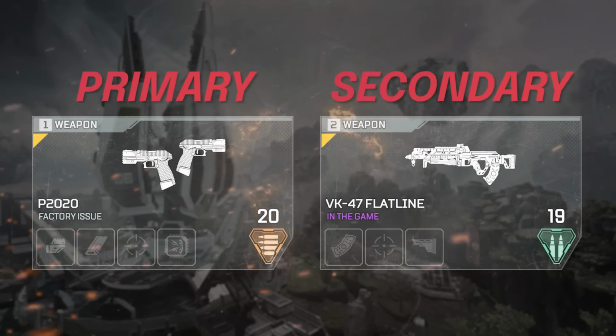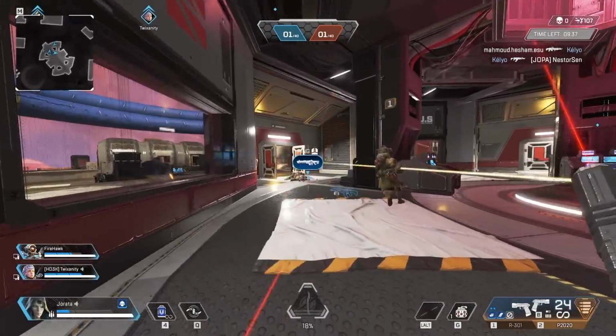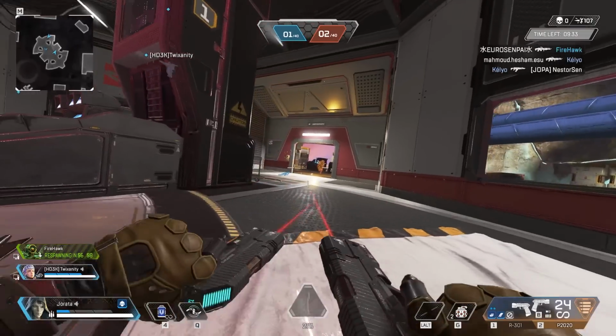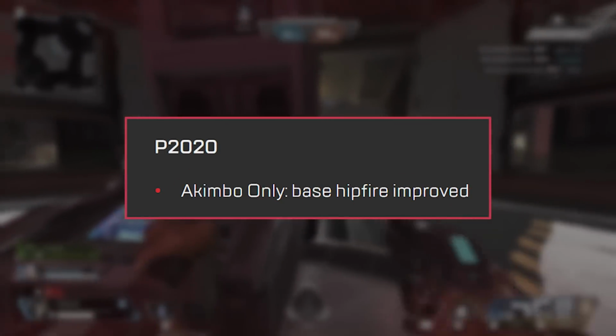Now, starting off, the P2020 is going to be your close range weapon because the P20s last season were really good. They were just kind of flying under the radar because the Mozambique Akimbos were just so much better. But also going into this season, they did receive a nice buff where the hipfire is more accurate.